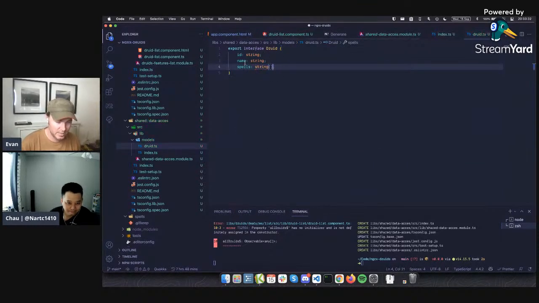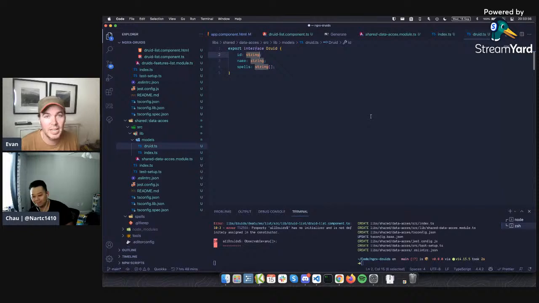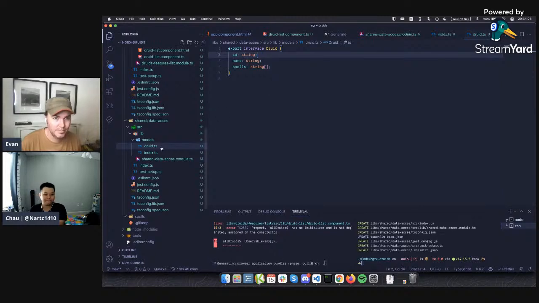So that's the first thing that I'm keeping in mind here, is that while I need to know the spells themselves, I don't need that information. I just need to know their IDs. Another reason I'm using string here instead of numbers, which you can use, is that when you start working with lots and lots of data, you're going to end up using a UUID, which is this long string. It has to be a string at that stage. It protects you against some other trouble. So happy to use a string there.